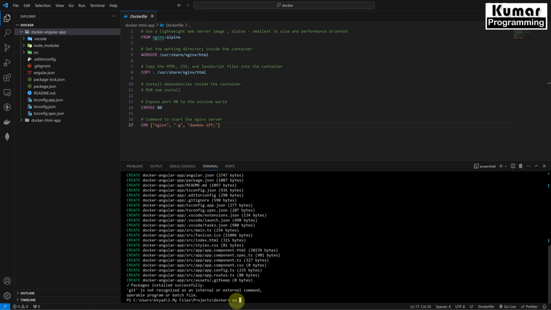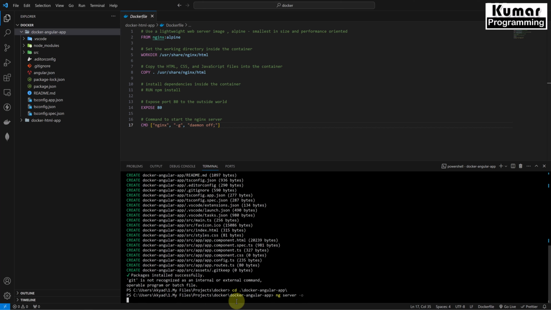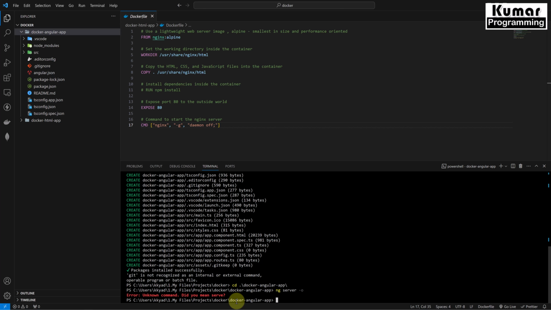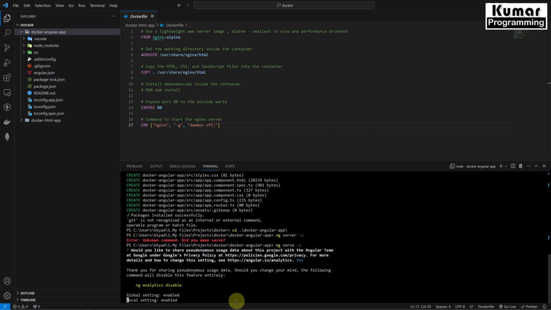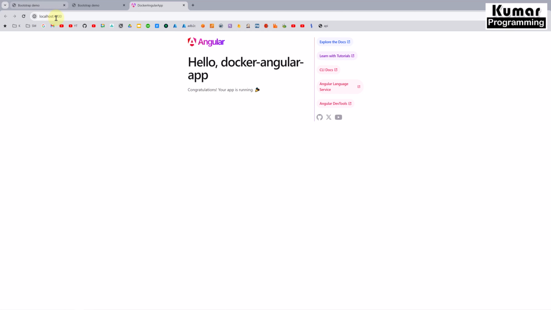So now my Angular application has been created. See here, cd docker-angular-app. Okay, now we are inside the Docker Angular app. Now we will run this application. So in order to run this application, we have ng serve -o. -o is going to open it inside the browser. So let's run this. Sorry, we have a command ng serve. I have given ng server. It's my bad. ng serve, okay, -o. Now it's building my application. Now see here, it's running on port, by default port 4200, right? Now let's see here. See, the Angular application is running on port 4200, right?